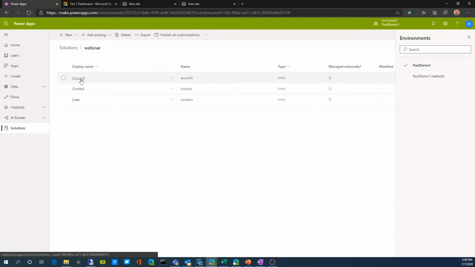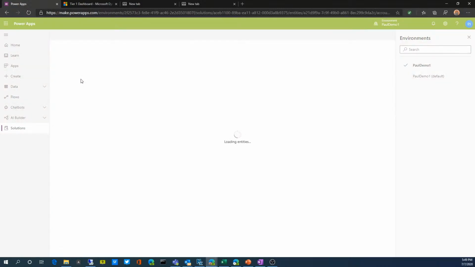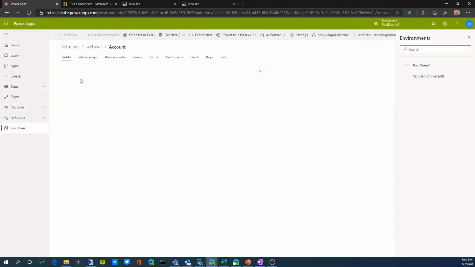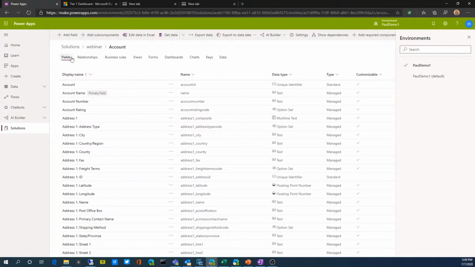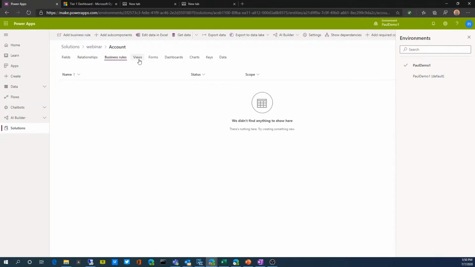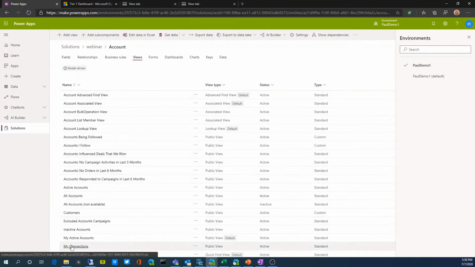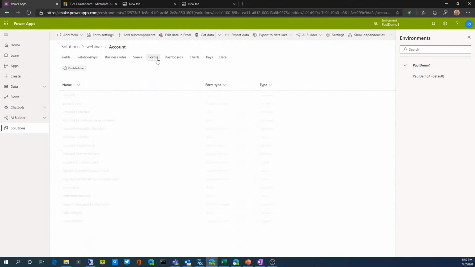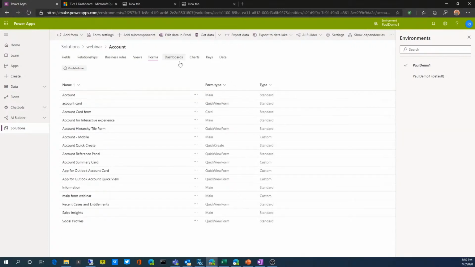So I can go to account as an example. And you'll notice I have all the fields that are part of account. I have relationships, I have business rules, I have the different views that you would see within D365. I have the different forms, dashboards, charts, keys, and obviously data.